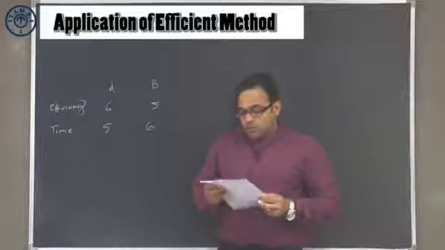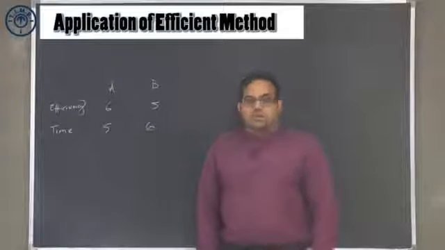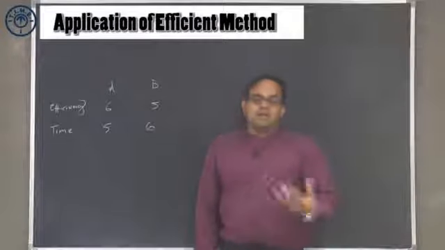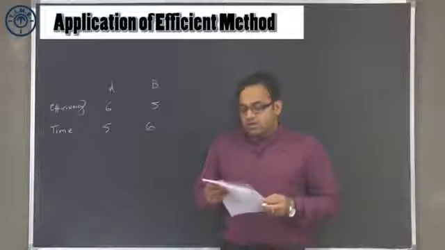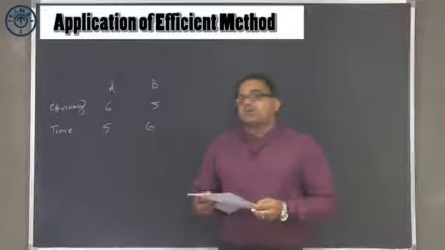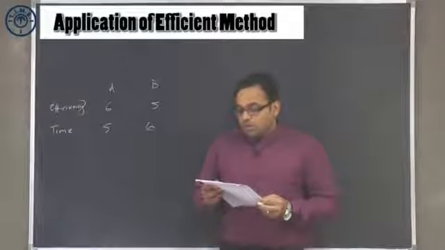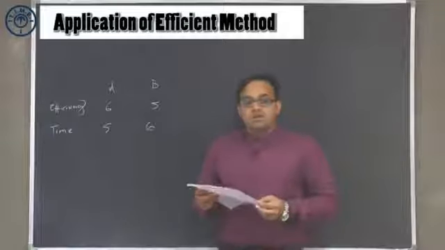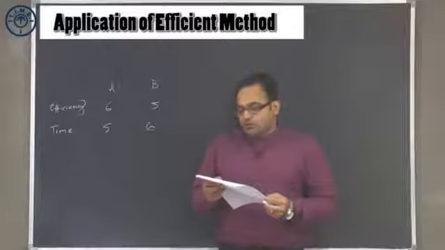Now, first question, ratio of work done by them per unit time. The ratio of the work done per unit time is nothing but efficiency. So the ratio of the work done by them per hour is nothing but the ratio of their efficiency. So that will be 6:5. Second one, ratio of the number of days to complete a work, that is the inverse of this, so that will become 5:6.